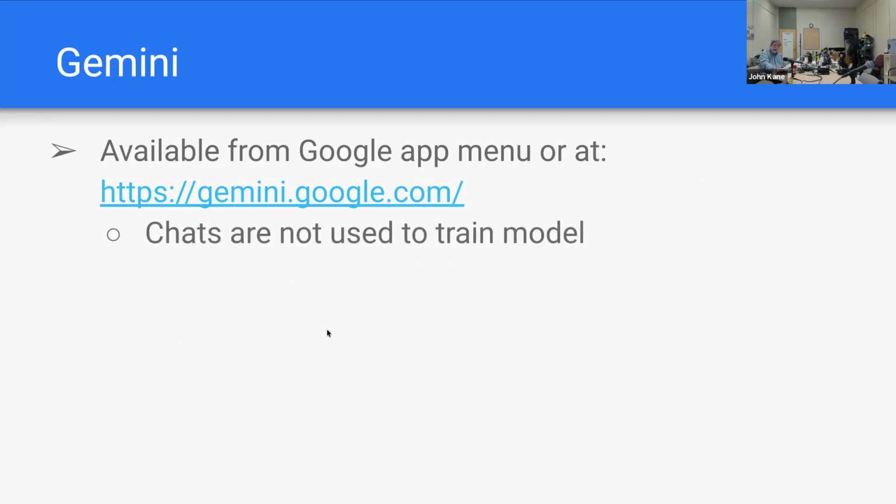And one nice thing about having our campus instance is that any interactions that we have with it are not used to train the model. That's not true on many other platforms. On other platforms, you have to indicate whether you're allowing it to use the information you enter for training purposes or not.